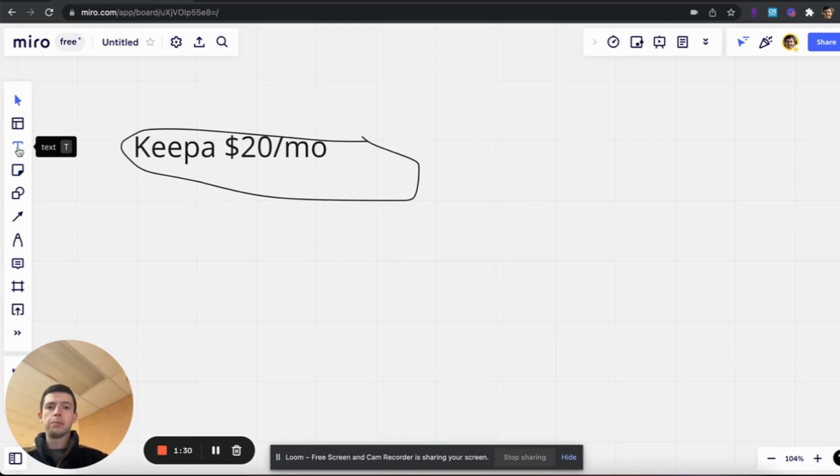So definitely have Keepa. Even if you're brand new, I definitely recommend going after Keepa. It's going to not only make you money, but it's going to save you money by avoiding poor buying decisions.